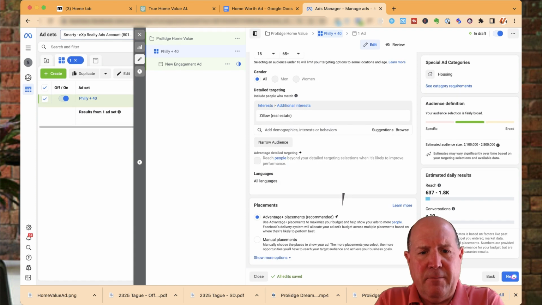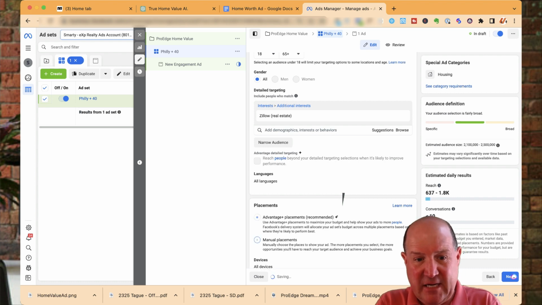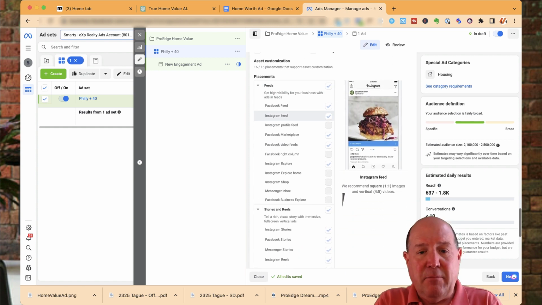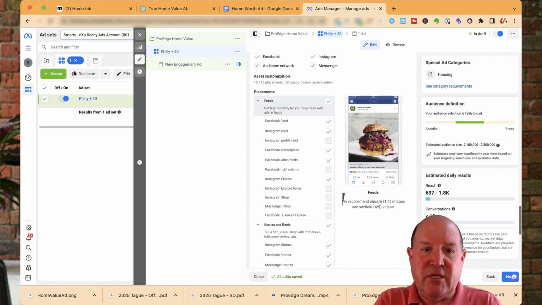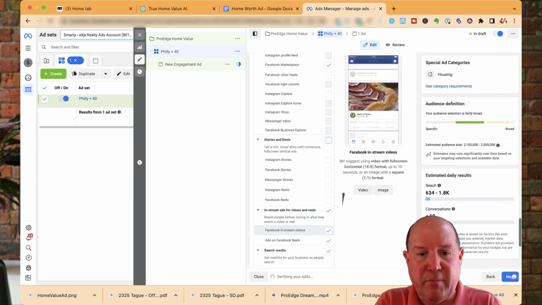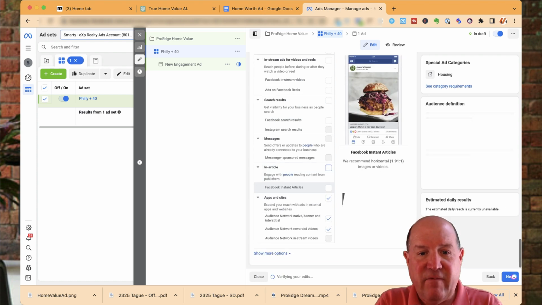So if I come down here now in the placement, Facebook has this Advantage Plus, and you see it says recommended. This is a complete waste of your money, in my opinion, because they're going to just show your ad all over the Facebook world: Instagram, Messenger, Reels, Stories, and so forth. What I want is complete control over where I want the ad to be shown. So if I click on manual, down below here are all the locations that Facebook can place your ad. What I like to do is my 3 trusty places. So I'm going to uncheck all these other boxes here, and this one, and finally, this last one.